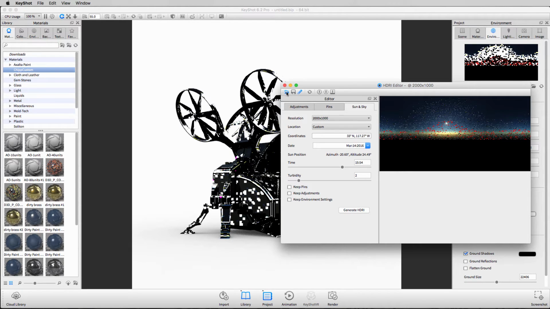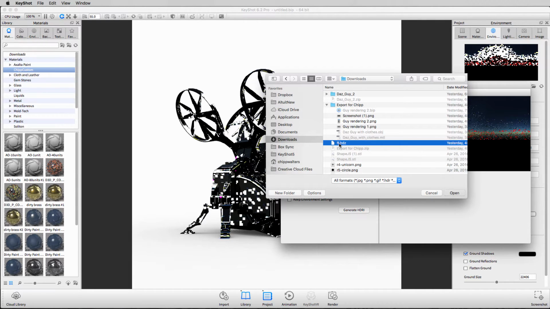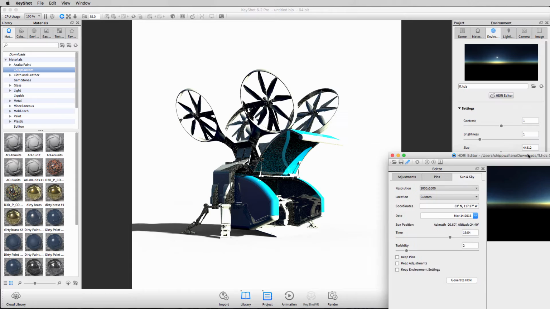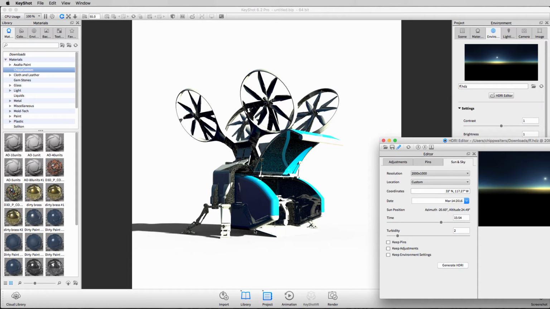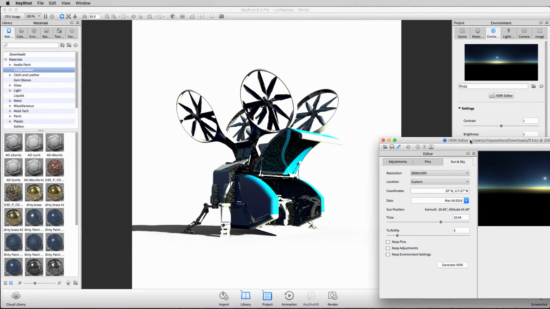So what I'm going to actually do instead of this is I'm going to load one that I've already generated. This one right here, same exact thing, but what it is, it's a point light source. So you can kind of see now that I've got pretty dark shadow, kind of a high contrast shadow here on this.